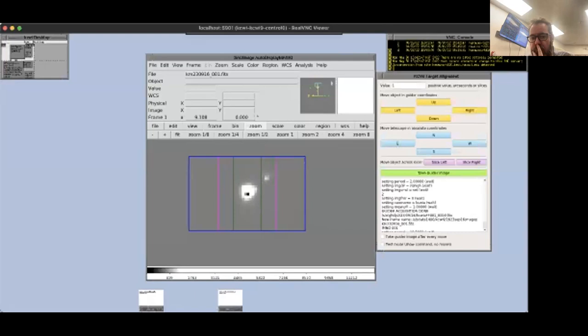So what you're seeing on the screen out there in Zoomland is a camera that picks off the light surrounding the field so that we can tell where the telescope is pointing. The big bright blob right under where my mouse is, that big bright blob, is a quasar. It's called a quasi-stellar object. It's only about 4 billion light years away.